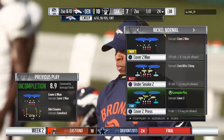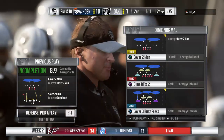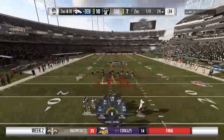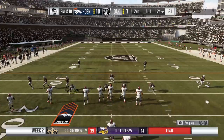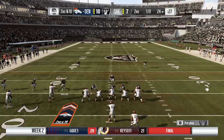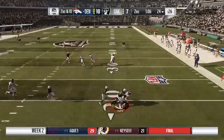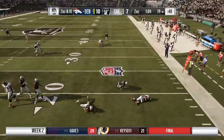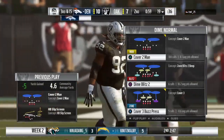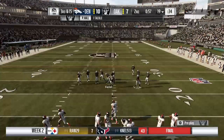Throwing to start the drive, but that one incomplete. And incomplete as he was knocked as he threw it. And it took the ball off course. From the 24, they'll go again on 2nd and 10. Back to the air on 2nd down. Kelly. Oh, it's a screen pass. That's complete. And he will lose yardage on the play. Back at his own 19-yard line. Down goes a loss of 5. And they're going to face an uphill battle here on 3rd and long.